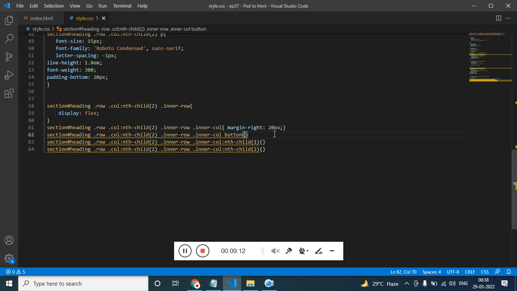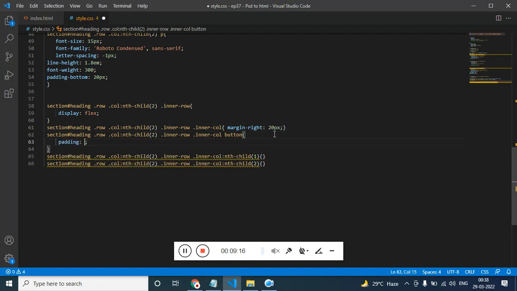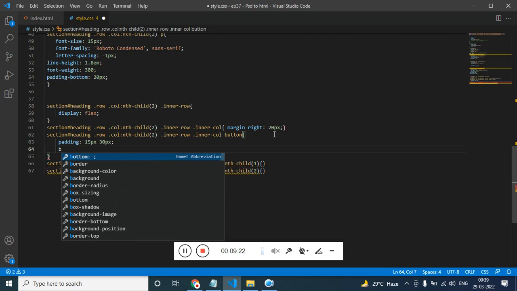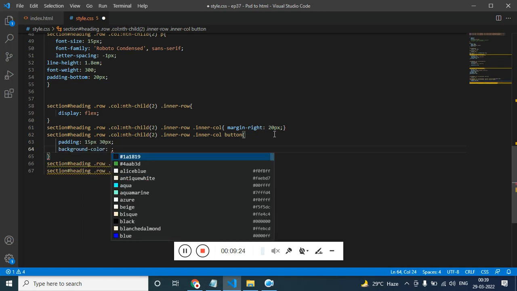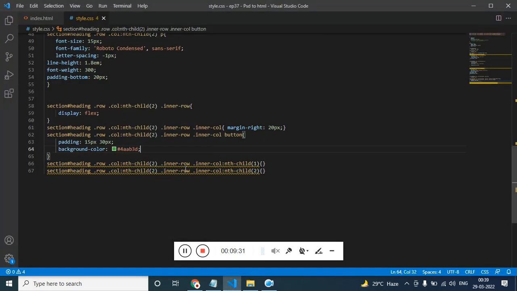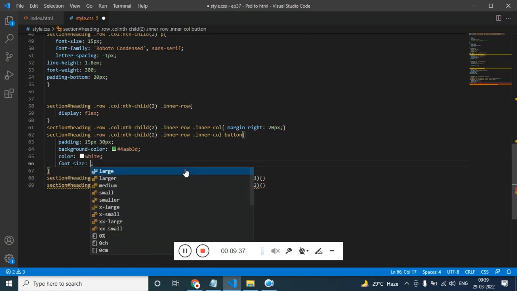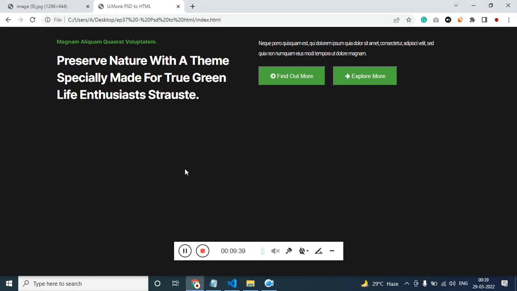For the button, padding top bottom 15 pixel, left right 30 pixel, and background color, it's going to be green, not for both, and for the color it's going to be white, and font size again 15 pixel as like the paragraph.